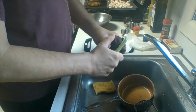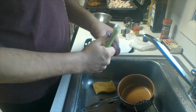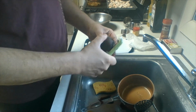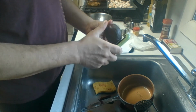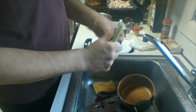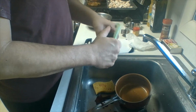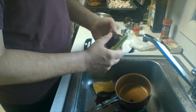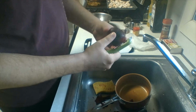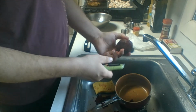Okay, so I debated whether I actually needed to show you guys a beet peeling recipe video, but here's how you peel a beet. It's like you peel anything else. And we're peeling it. And it's still hot, but that's okay because we're stronger than the food. It's tender. It's going to be good. And yes, it's very hot. So there we go. We have a beet peeled.